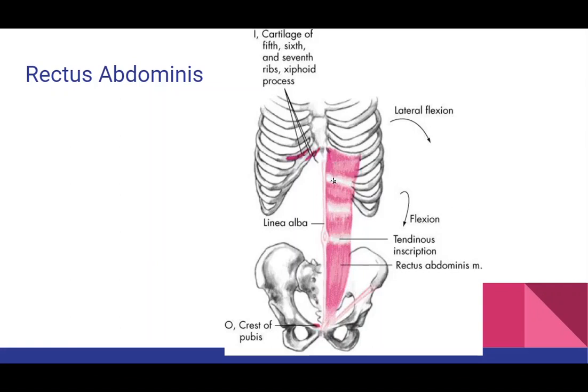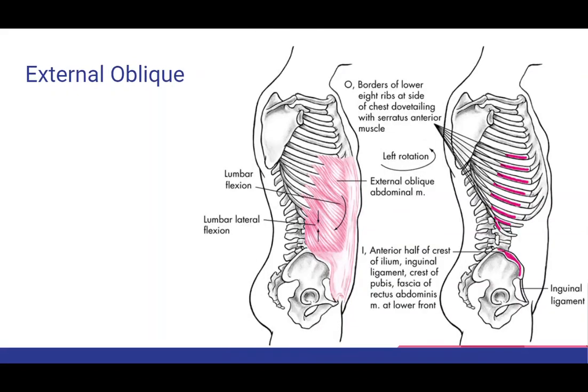This is your rectus abdominis. You see your aponeurosis separating the muscle belly, which is basically a longitudinal strap muscle. And again, flexion of the spine because it is anterior, and ipsilaterally, it helps with lateral flexion or lateral bend. The external oblique, they run inferiorly and medially, right? Pocket muscles.